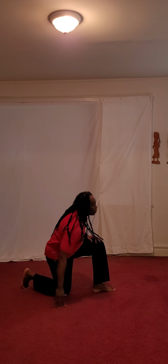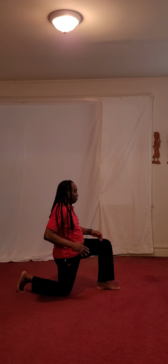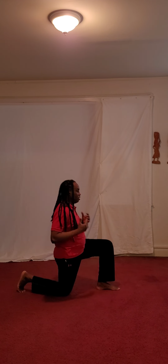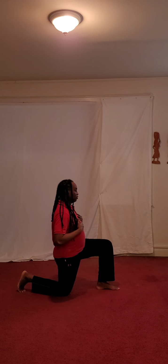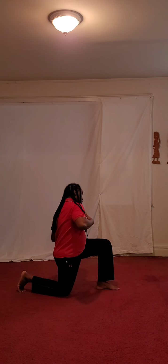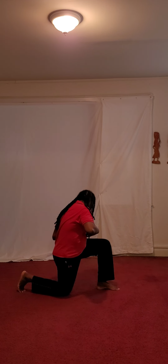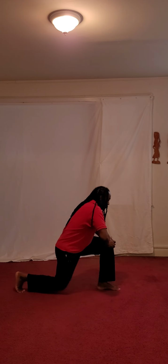You get down into a lunge. You're going to take your tail and tuck it under. Right. You're going to hold that position so you feel a little stretch here. You're going to side bend to this front leg. You're going to rotate, and then you're doing 5 of those.